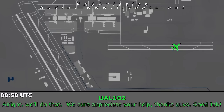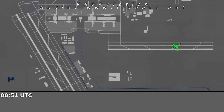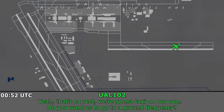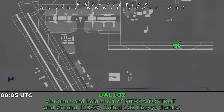Good job — we heard that. We kind of figured that with the vibration we're getting. We'll follow you through, sir. Thank you. United 102 Heavy Tower, do you need any additional assistance? You can find the taxi on your own? That's correct — we're going to taxi on our own. Do you want us to go to a ground frequency? United 102 Heavy, affirmative — continue via Zero Bravo, hold short of Foxtrot, contact ground 118.57. Continue — we'll hold short of Foxtrot, ground point 118.57. United 102 Heavy, affirmative, thanks.